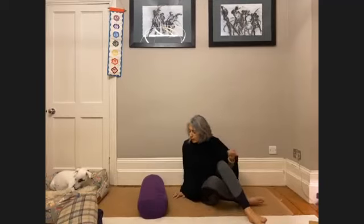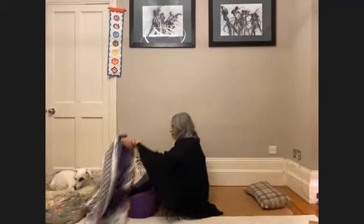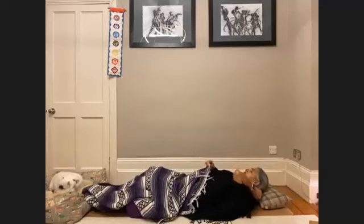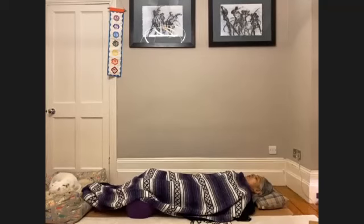We're going to be in Shavasana for 5 minutes. You want to be super comfortable for those 5 minutes. And if you have an eye pillow, cover your eyes. If you want to turn out the lights, turn out the lights. When you're practicing this at home, you have the option of having low lighting, maybe a scented candle. If you wish, you can even get into bed for Shavasana.